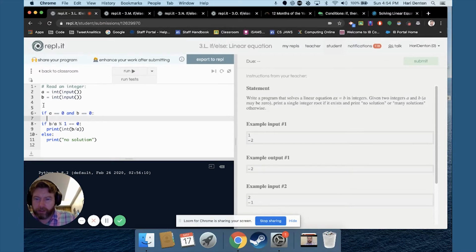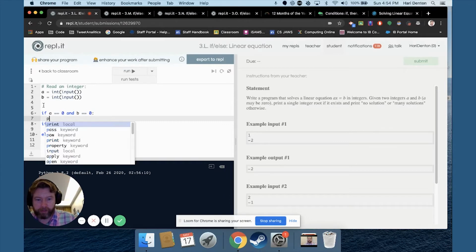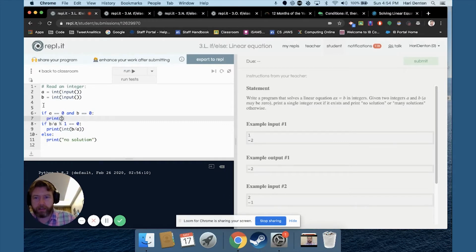Because you can times many things by 0 to get 0, right? So that's going to be the many. I was wondering where the many solutions came in. So if A and B are 0, then there's going to be many solutions.